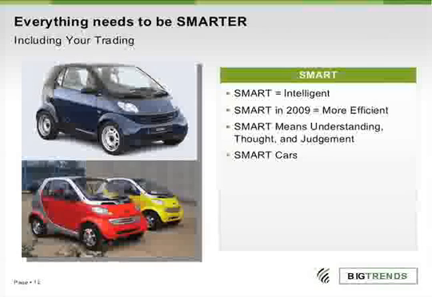We have the pictures here of the smart cars. I don't know if you all like the smart car. I personally don't. I don't think it's as attractive as some of the other cars out there on the market. Plus, I'm a tall guy, as is Price. We're both about 6'4", 6'5", so I don't think I could fit in that very well. It looks like about the size of a golf cart to me, and it makes me think that I'd rather be out on the golf course than riding around in that thing. However, it is a very efficient way to get around, to get from point A to point B. So, you always have to keep that in mind.